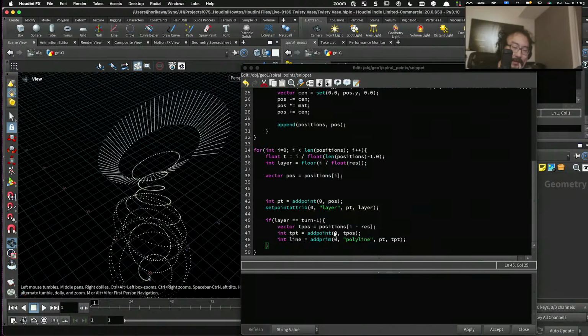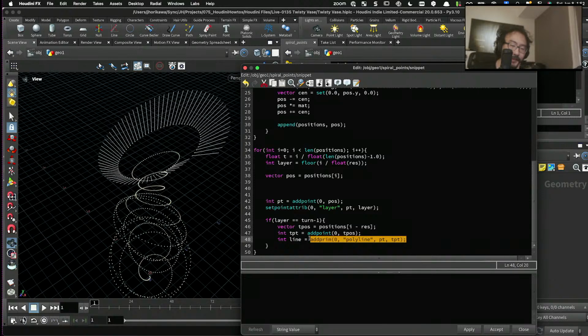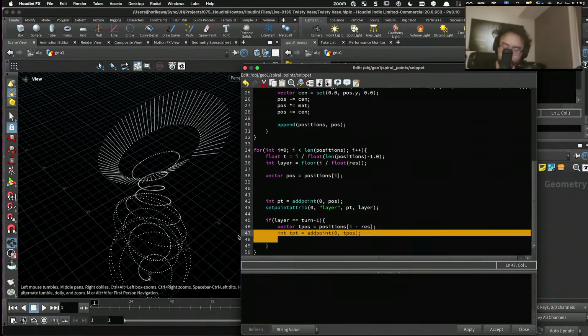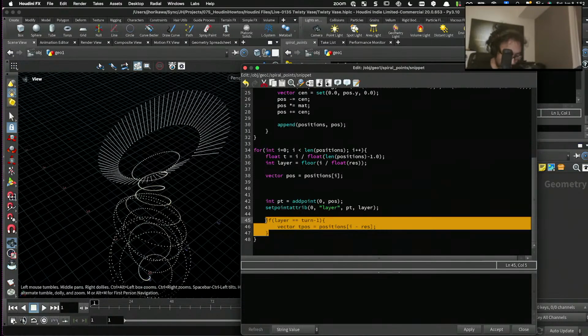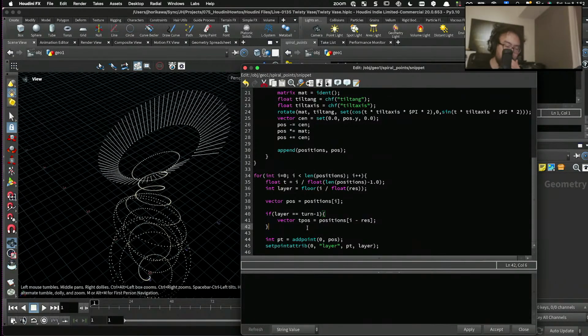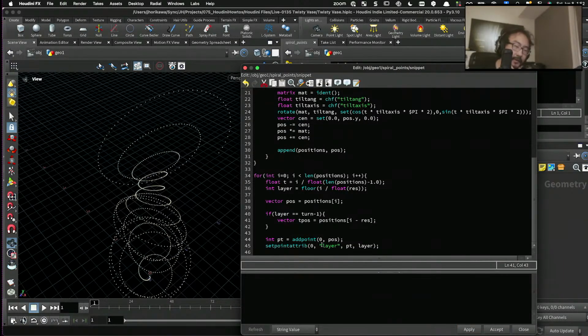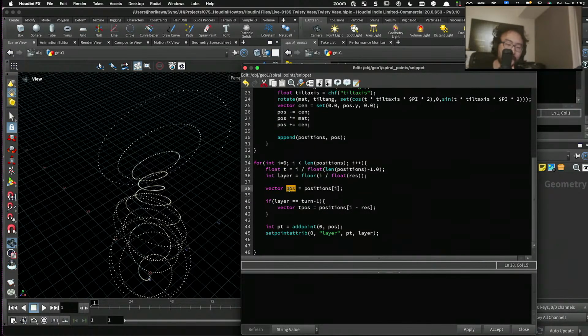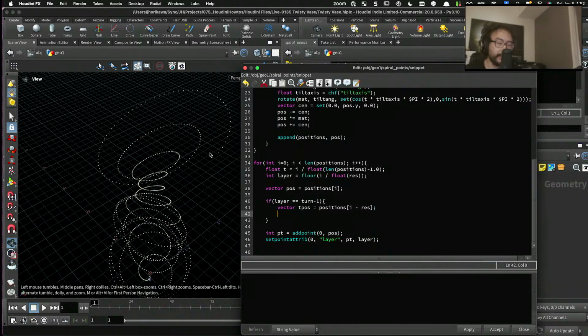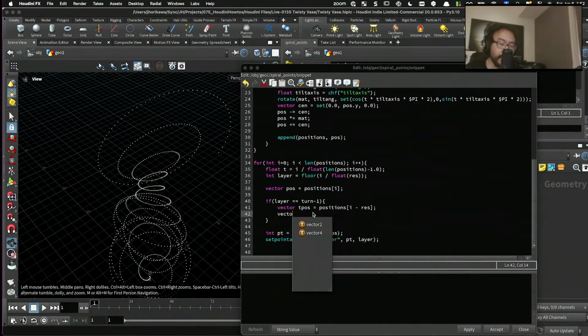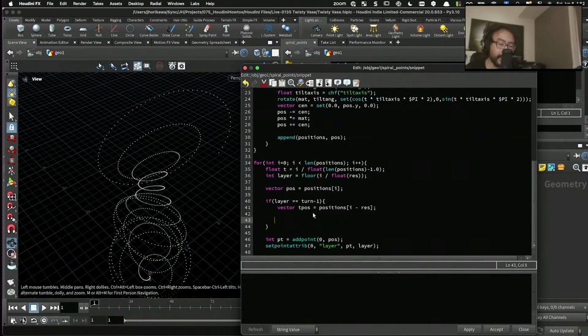Okay. Right. So this seems correct. I can now remove this and remove this as well. Make this back somewhere around here. Now what I need to do next is to lerp between position and t-pos to smoothly connect, so that this will be connected somewhere around here. Okay, I think this is going to work.